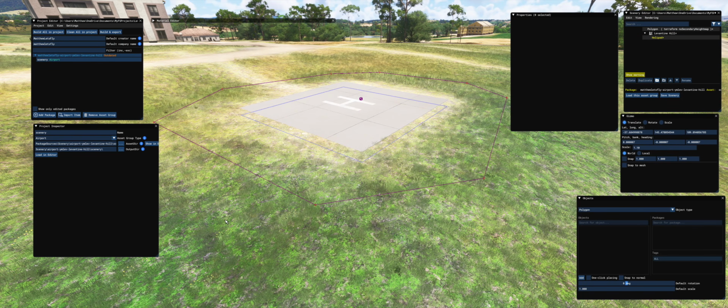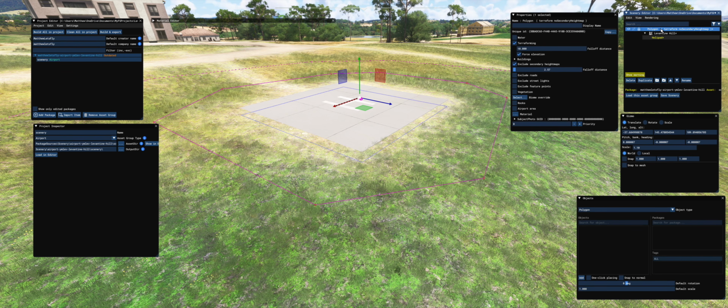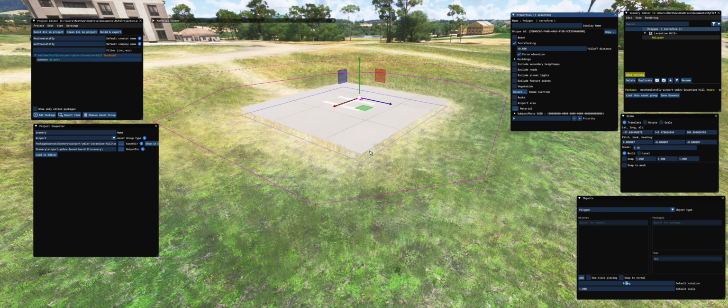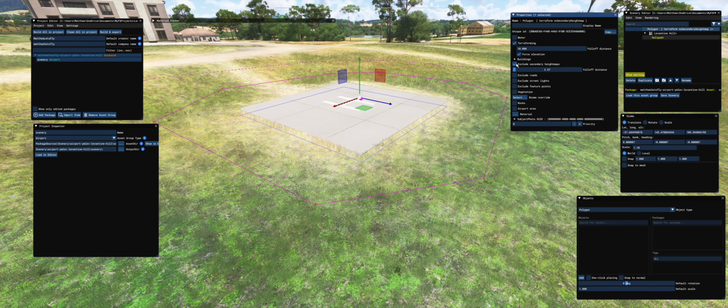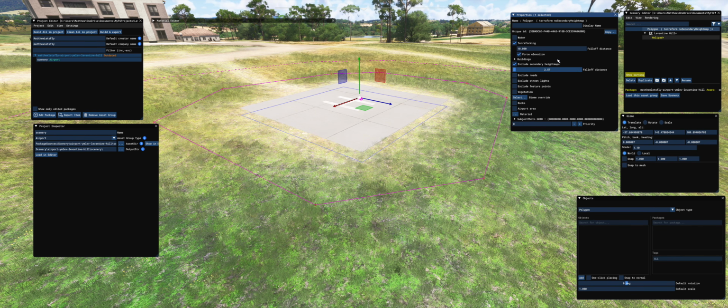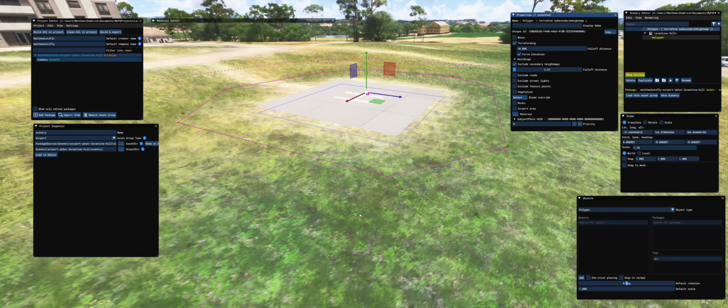All right, well I've finally got it, and the solution to that particular problem was to go back into that polygon and exclude secondary height maps. I've got no idea what that really is, but when I clicked it on, notice that we then had that helipad that was not flush. So I didn't need to do that in my previous one. Again, I just twiddled the slider here until I got it looking what I think is about right.